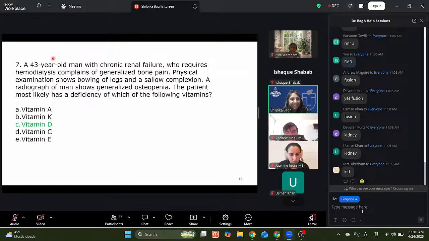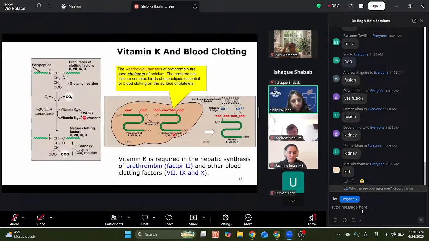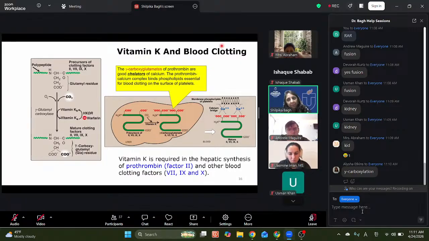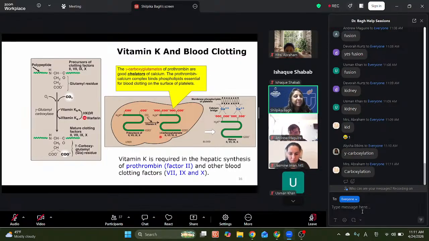Remember last time when we discussed that there was a wrong answer. In rickets, bow legs, poor mineralization is vitamin D deficiency. Vitamin K helps in activation of clotting factors 2, 7, 9, 10. How does vitamin K activate them? By hydroxylation or carboxylation? Vitamin K activates factors 2, 7, 9, 10 by gamma glutamate carboxylation and helps in clotting.